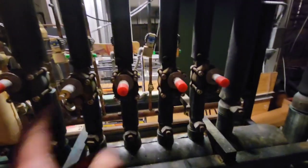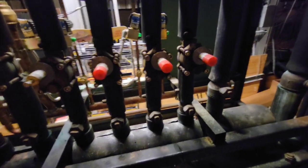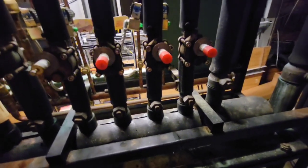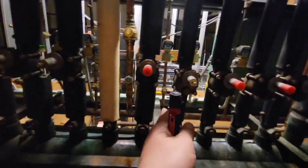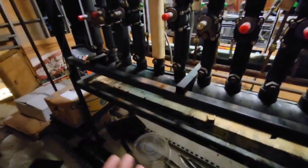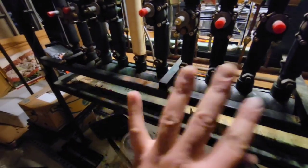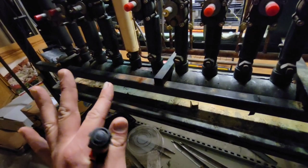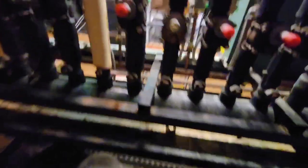If we valve off this header and see it get a little better, then put it in split and see it clear completely, that tells me it's a liquid issue — there's not enough refrigerant in the system, not a feeding problem. If it were a feeding problem, when we valve off or put it in split, we'd see the receiver go up to like 40%, but the sight glass would still flash — which would tell me it's time to take pressure across the filter dryer. I'm not doing that right now because with such low refrigerant, I'd get a dramatic PSI drop across the filter dryer even if it doesn't actually have a restriction.